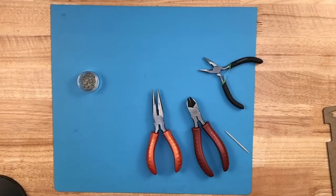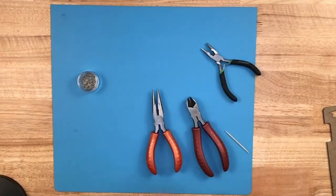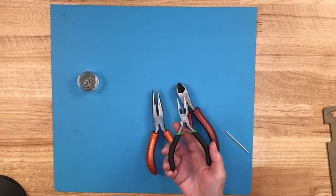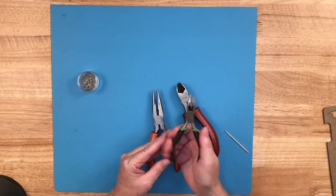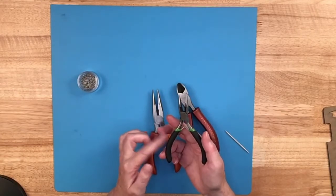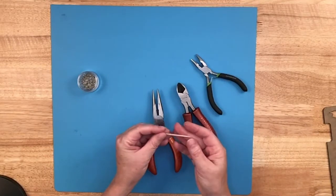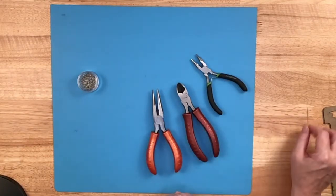Now to cut my chain off, I can either just use some needle nose pliers and pull on it. It'll loosen one of the links up, then you can release the segment that you want from the other, or you could use some wire cutters. Then to put all my hardware together, I'll probably just use this little pair of needle nose pliers. I think I got these at Harbor Freight for like $1.99 or $2.99. Very, very inexpensive. I am also going to use a toothpick in this video, and I'll just show you that later. Kind of hard to explain.